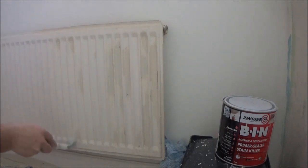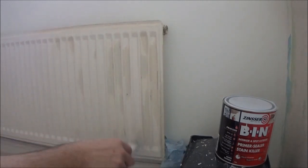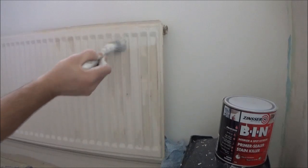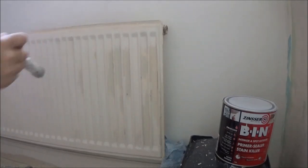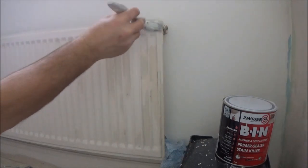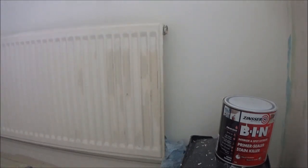Primer, starting on these bottom edges. And the reason why I'm using this bin primer is because it'll eat into the emulsion, it'll eat into the gloss work, and will seal the emulsion paint. Straight down.